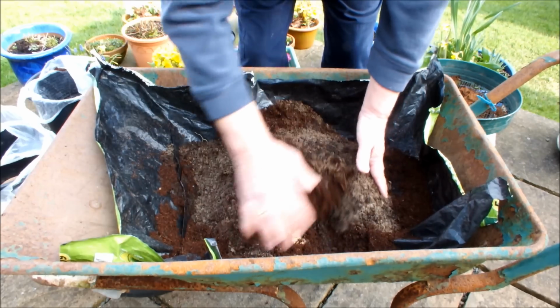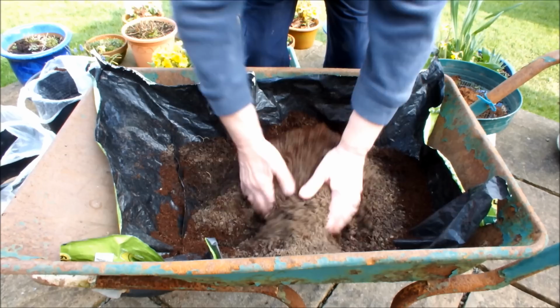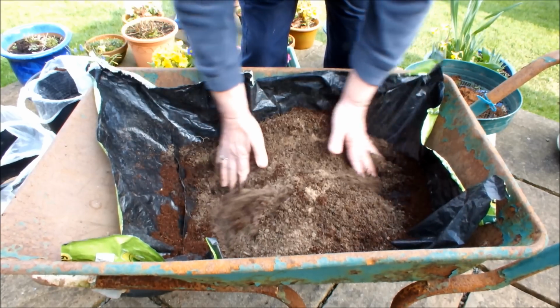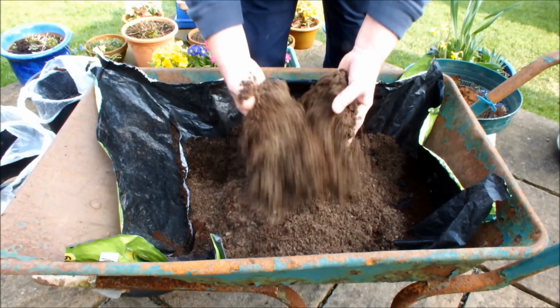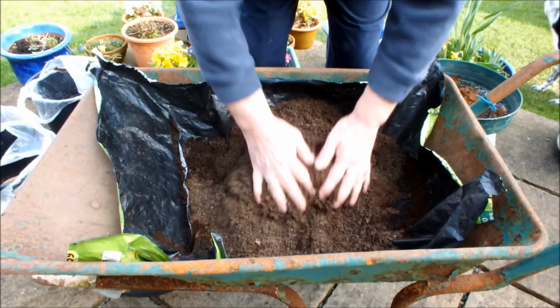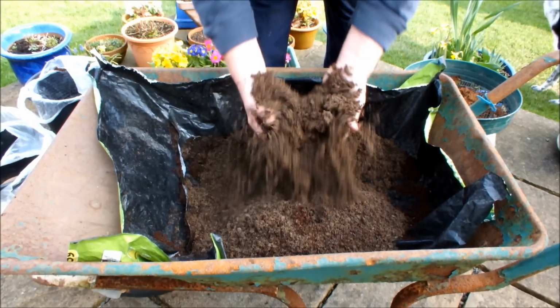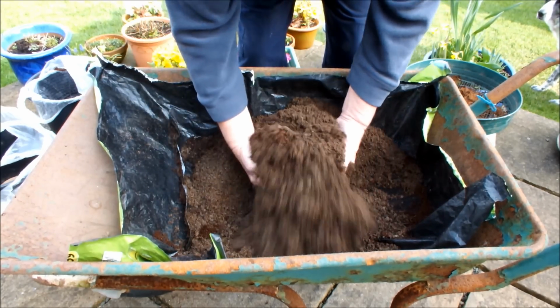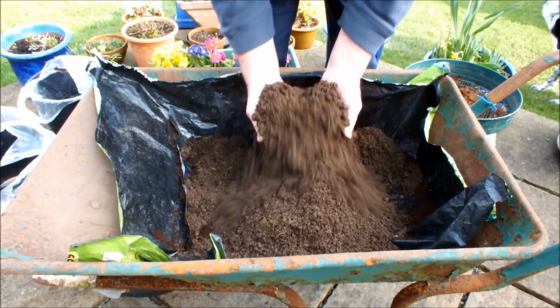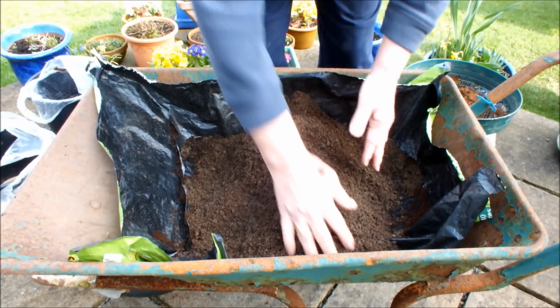So you can see the colours, you can see the mixing going on. The white of the sand and the brown of the coir and the dark brown to black of the compost all mixing in, and it's a lovely grey mild white colour now. And honestly, look at it, we should be able to grow carrots in that.